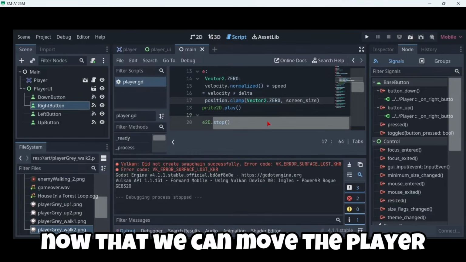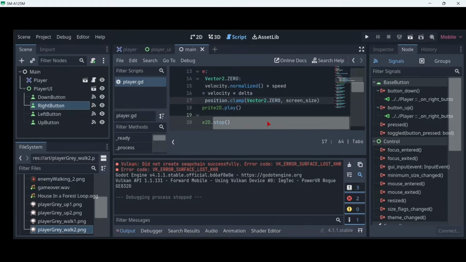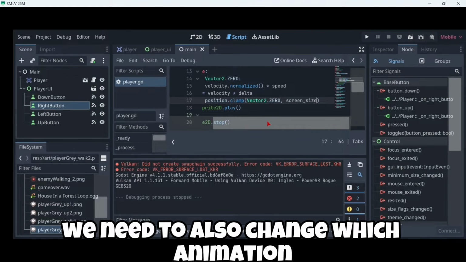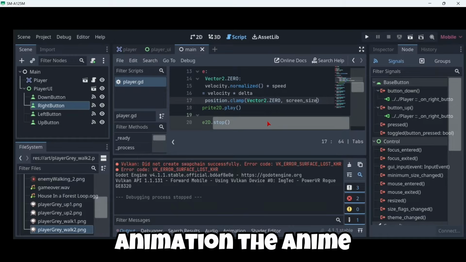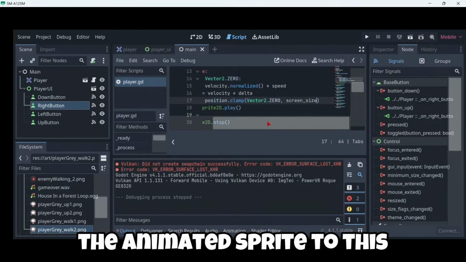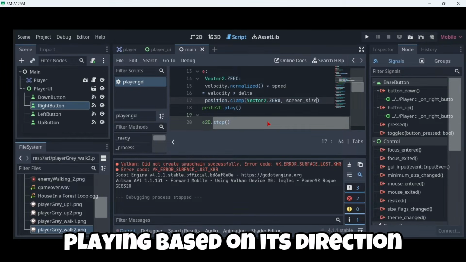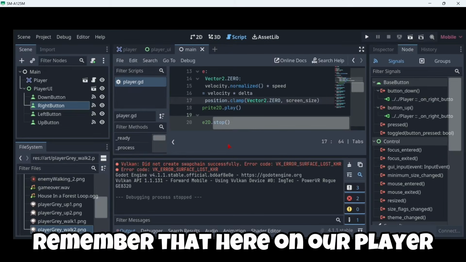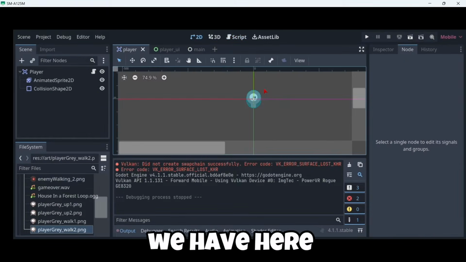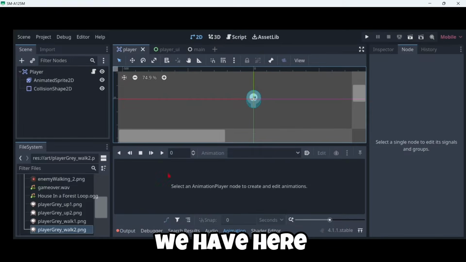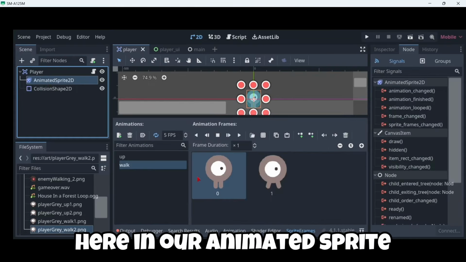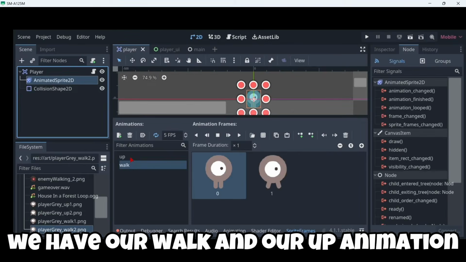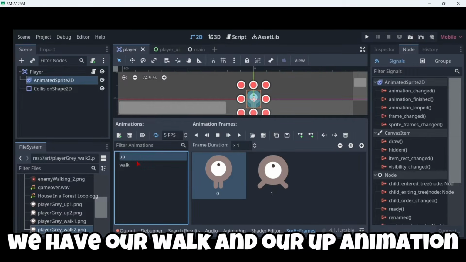Now that we can move the player, we also need to change which animation the animated sprite is displaying based on its direction. Remember that here on our player, in our animated sprite, we have our walk and our up animation.